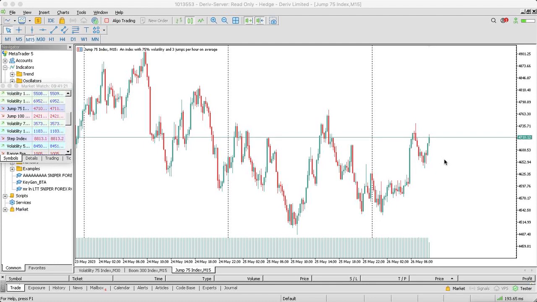Number one, you can use 15 minutes time frame. You can use 30 minutes time frame. You can use a 1 hour time frame. You can use 4 hour time frame. You can use daily, 1 week, 1 month. You can also use 5 minutes time frame depending on what kind of a trader you are. Are you a scalper? Are you a long trader? Are you a swing trader? How long do you hold the market?